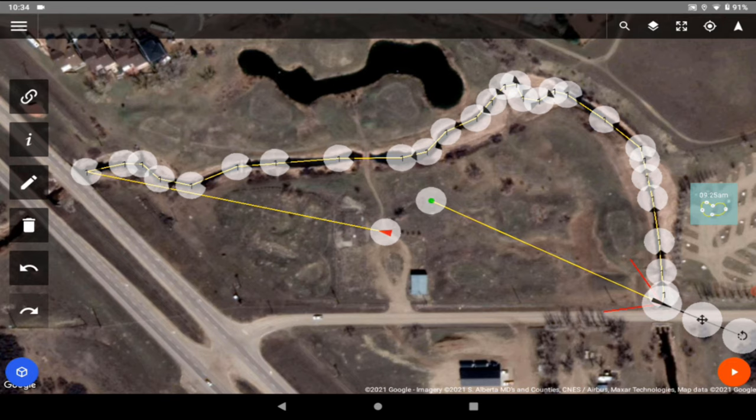You can see my last waypoint here, which is highlighted, has the two red lines coming out of it, pointing towards the green dot. Now that green dot is what is my landing position. So now I can move that to where I want it to land, which is right above starting position.